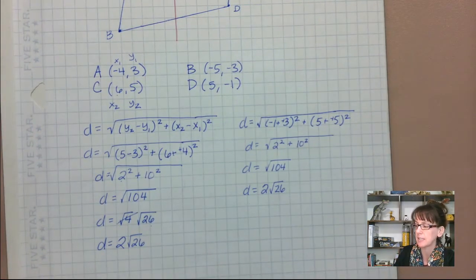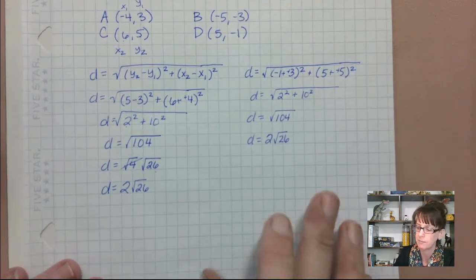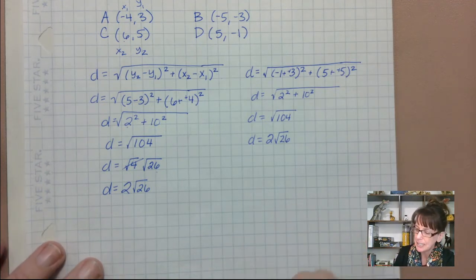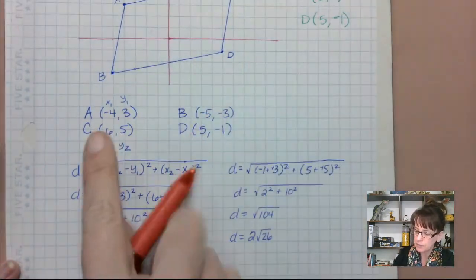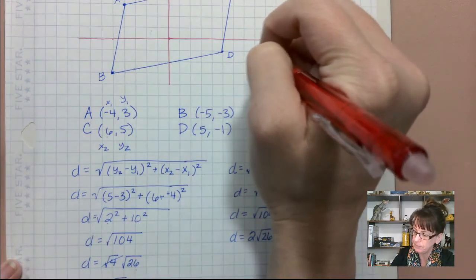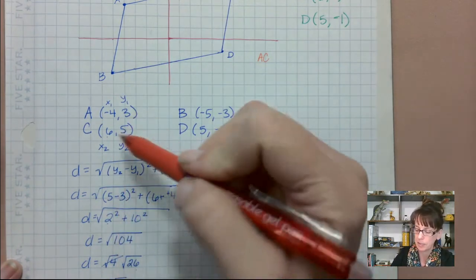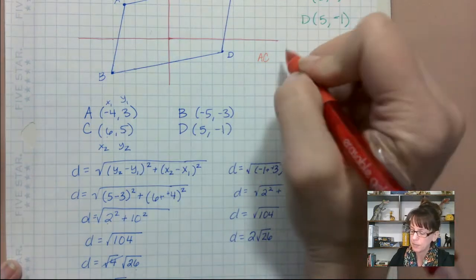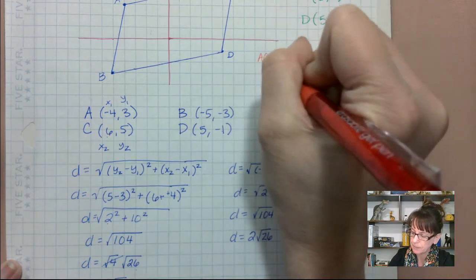But what we need to prove is that they are also the same slope, because just because they're the same length doesn't mean that this is a parallelogram. So how do we prove that those guys are the same slope? In this case, we use our slope formula. I have these points over here, and I'll do the slope formula over here so you can see. For the slope formula for AC, it's very similar to the distance formula. I'm basically finding the difference, which means subtract, between my x's and my y's. Y's on top. So 5 minus 3 over 6 minus negative 4.